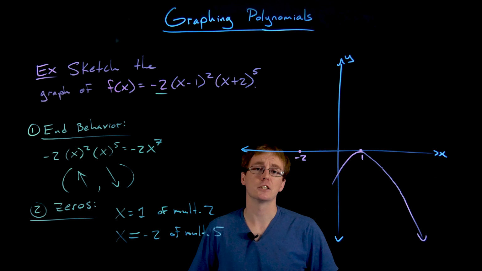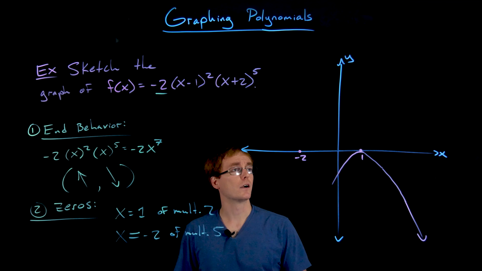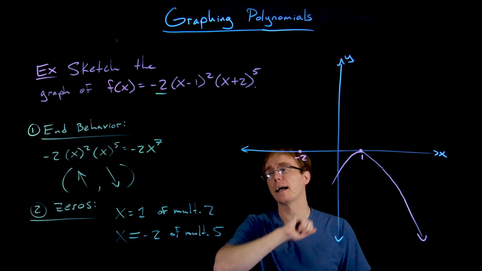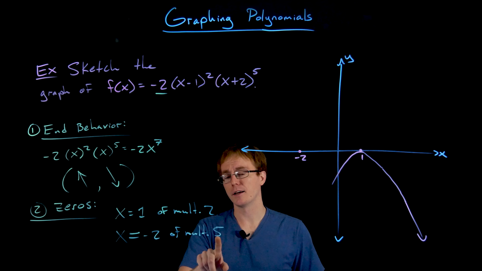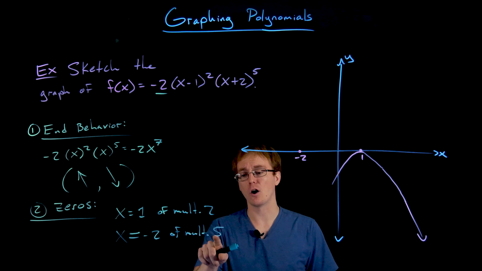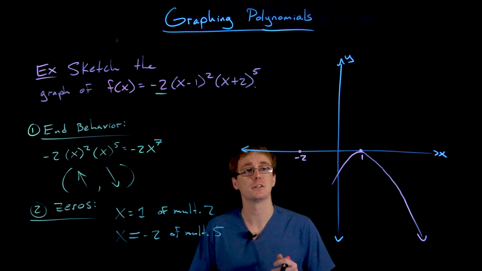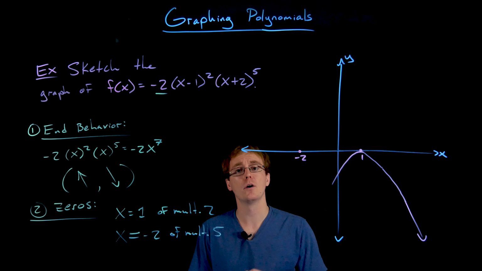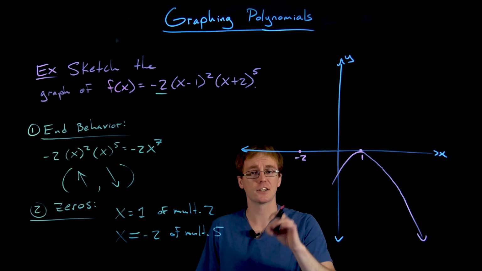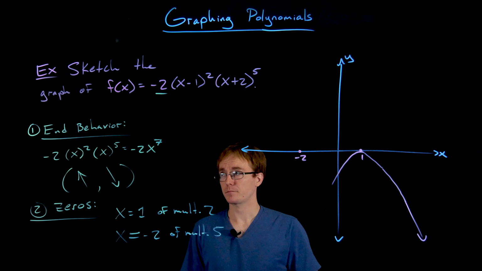That is one way to figure out whether we bounce off our 0 from below or from above. Another way to do it is creating something that we call a sign chart that we'll see in some other examples. All right, so we bounce off our 0 at x equals 1. Our other 0 at x equals negative 2 is an odd multiplicity, so that means we're going to pass through it. But because it's odd and not 1, it's bigger than 1, like 3, 5, or 7 or more, that means we're going to cross through this 0, not like a straight line would, but like how our cubic function would. It's going to have that bend and sort of inflection type point at that 0.